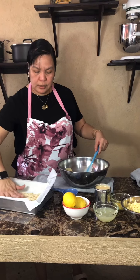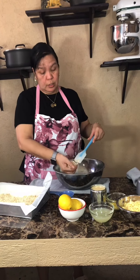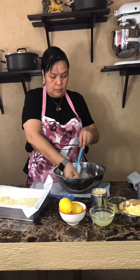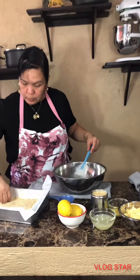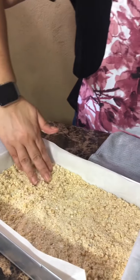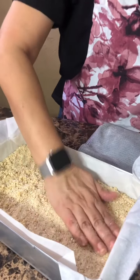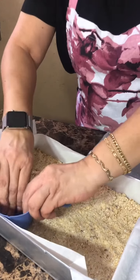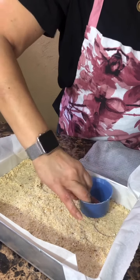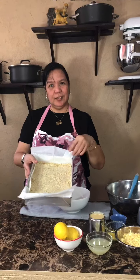So I will just spread this out. That is why you have to use parchment paper. I would rather use parchment paper than foil, because we all know the bad effects of aluminum foil if it is used as a cooking utensil. Also, I will press it a little. Okay, this is how it would look.